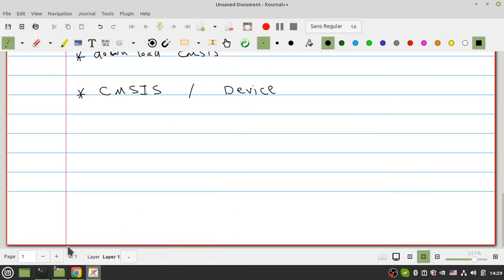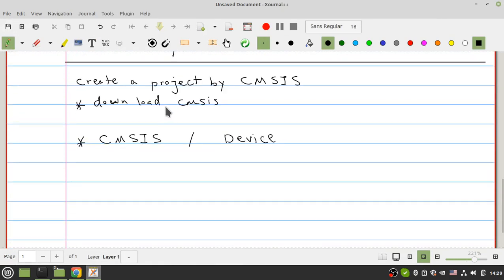So before that, after that, you add the main function.